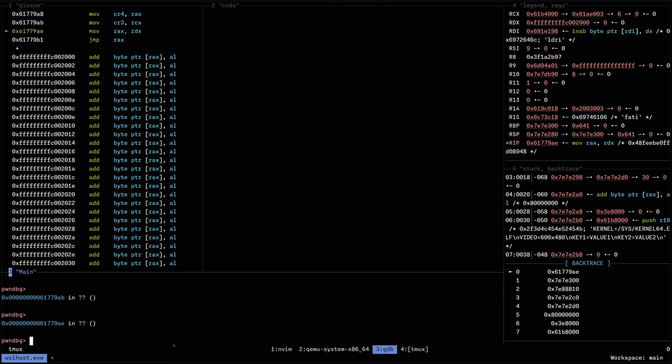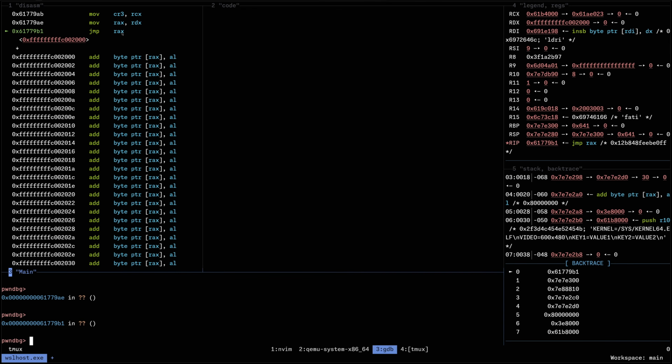Okay, cool. So now we are going to move RDX to RAX, RDX being this value here. So it is the entry point of our kernel. So if we hit next instruction again, now it's going to jump to RAX.